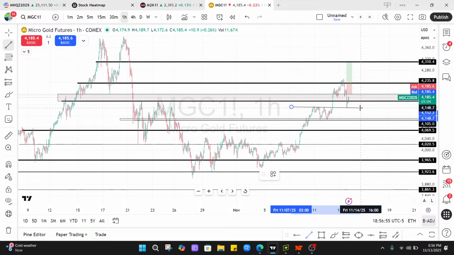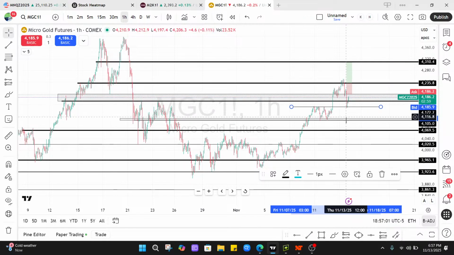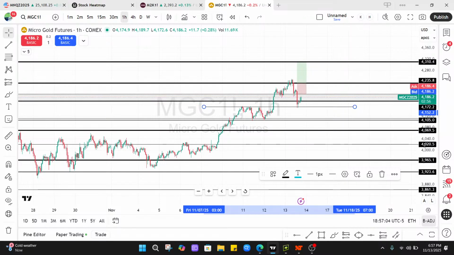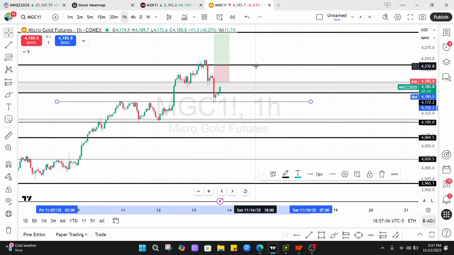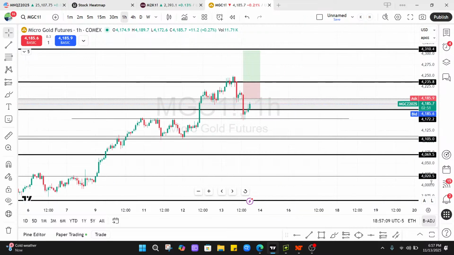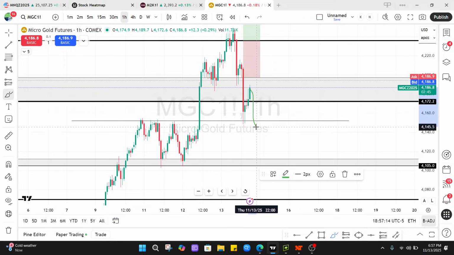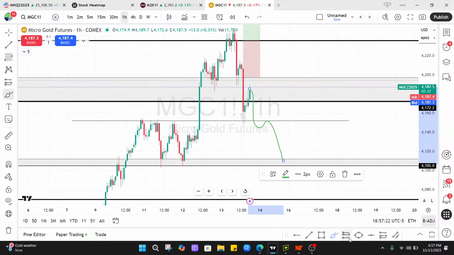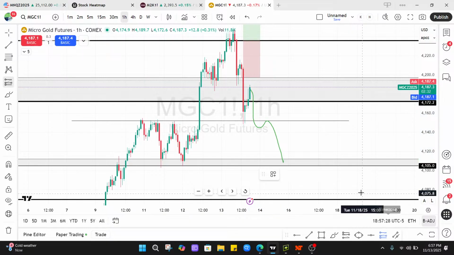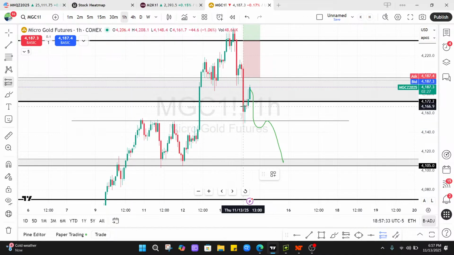But check this out. You see how we see another bear flag forming right here? I'm not sure exactly where this is going to form, but in the event that this does form and it gives me a leg down like this, I'm jumping on it. I'm straight jumping on it. And then it might give some continuation like this, so that would be dope. And then that trade would look something like this, right here at this level, and then my stop would be up here.